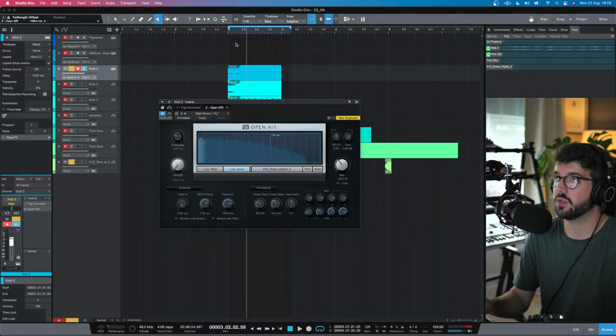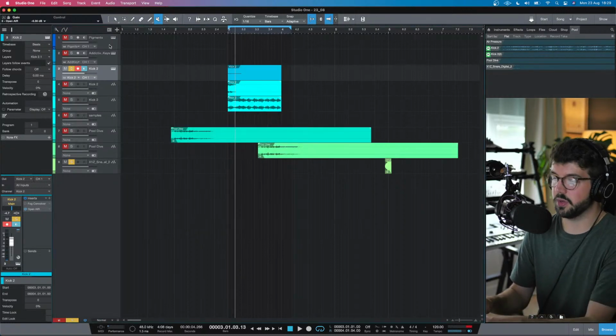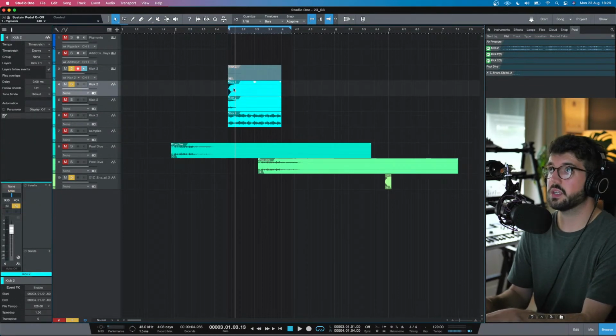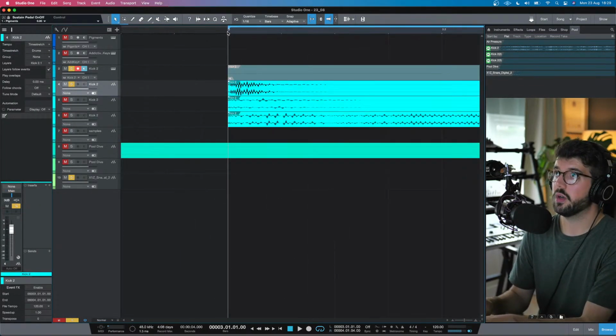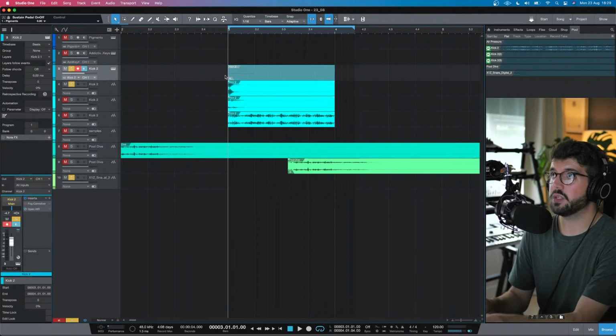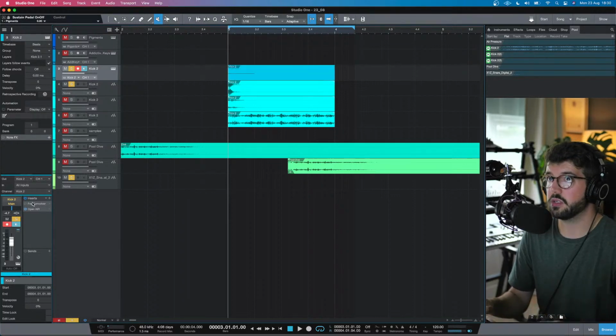Length, I'm just going to shorten this down. Cool. Okay, I'm just going to pull the gain back here, and I'll bounce this one now, and then I think that'll be me done for the kicks. Okay, great. I'm also going to take this sample here back to its original state.